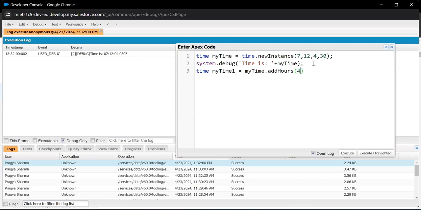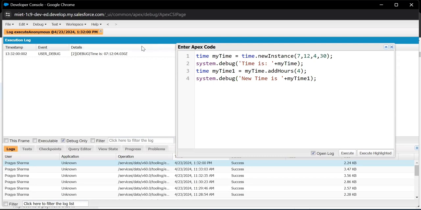Let's say I'll add 4 hours. Let's see what the new value is. System.debug, new time is, myTime1, and let's see what will be the output.